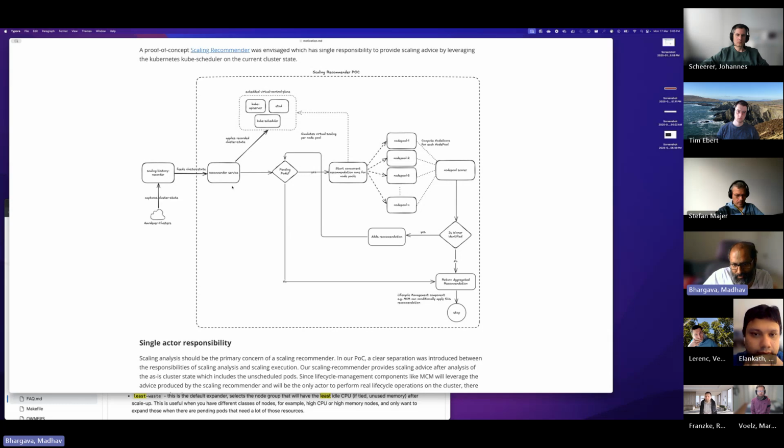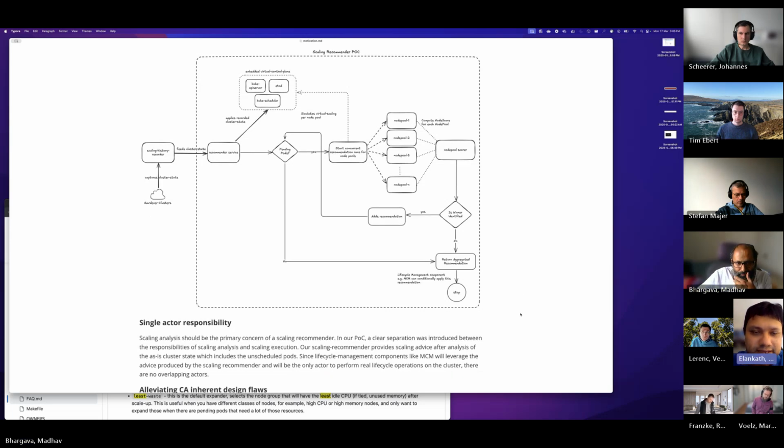Because we want to keep the scope of this POC limited, there were some limitations that we introduced because of lack of time, and that was scale. We disabled scale-ins, there were only scale-outs, and we did not have the feedback loop that is required to tell the scaling recommender service, hey, look, you are trying to recommend scaling out this particular node group, but there are resource exhaustion problems. This feedback needs to go back in, and then the scaling recommender needs to readjust these recommendations. We obviously did not do this, but it will definitely be done as part of the productization of this solution.